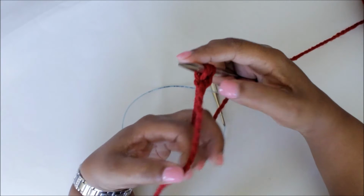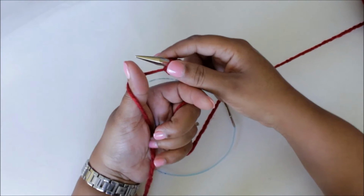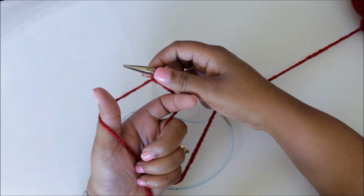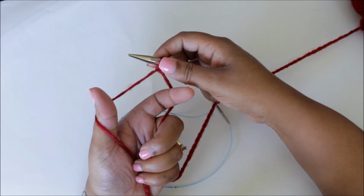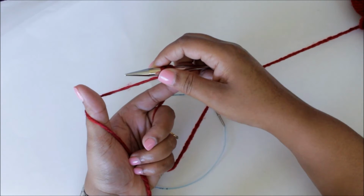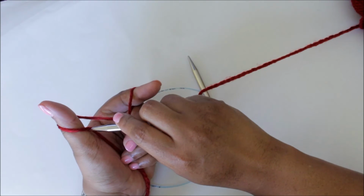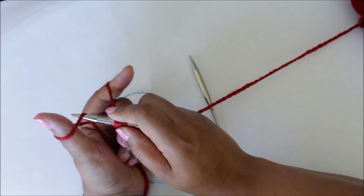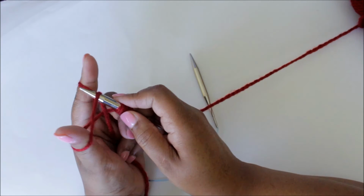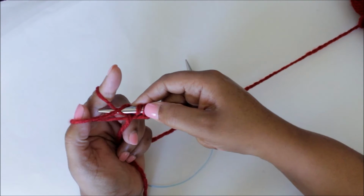It's different from the backwards cast on in the sense that you have to make sure that you have enough yarn to make up the number of stitches that the pattern calls for you to cast on. So for instance, if a pattern calls for 50 stitches, then you have to make sure that you've pulled enough yarn from the ball of your yarn to cover those 50 stitches.